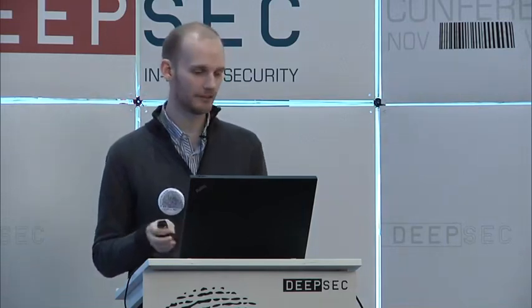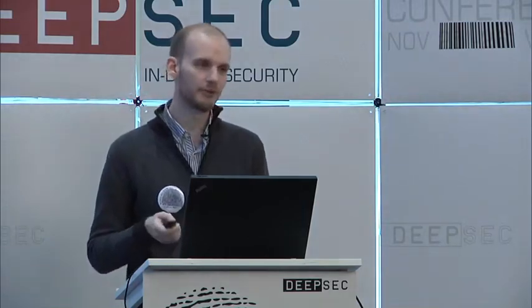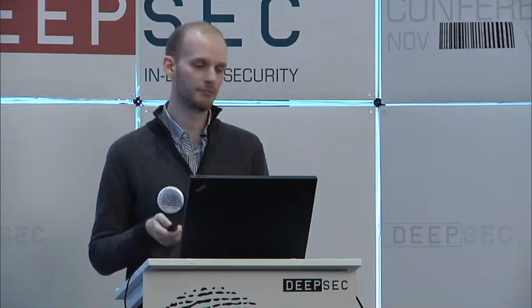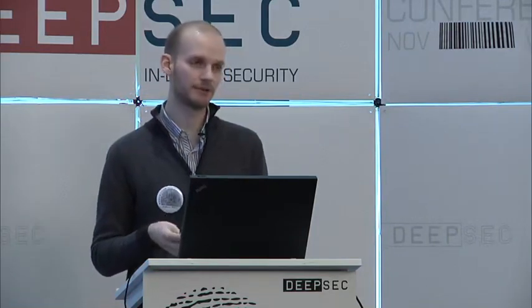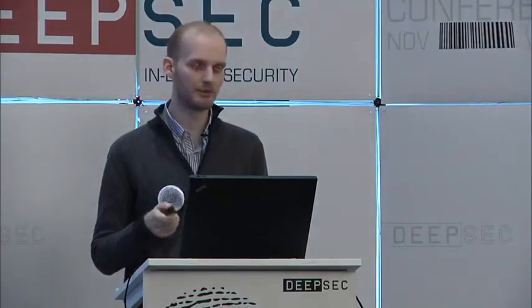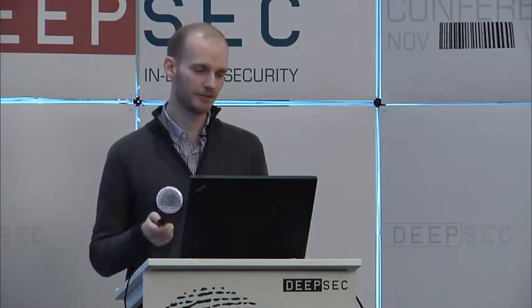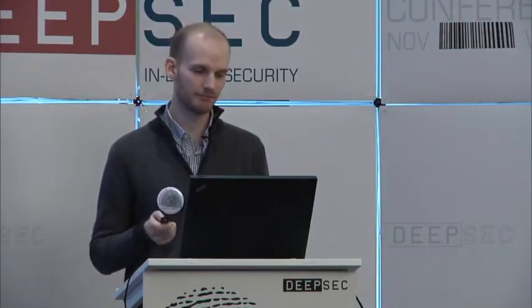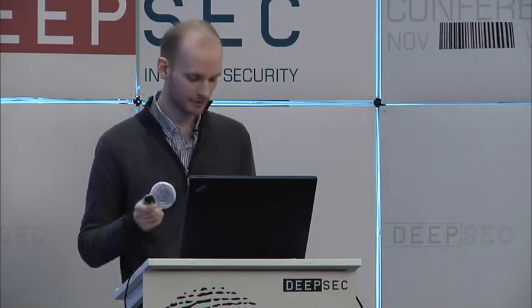How we create our summaries is very technical. You can read the details in the paper if you want. Basically, we convert the assembly into an intermediate representation. Currently, this is the VEX, which is also used in Valgrind. Then we propagate read and write statements forward. And lastly, we just simplify it and flatten the expression that results out of that.